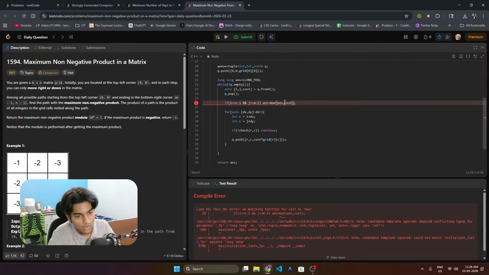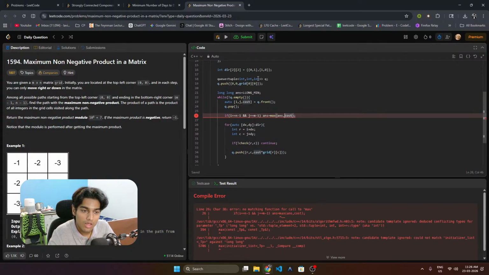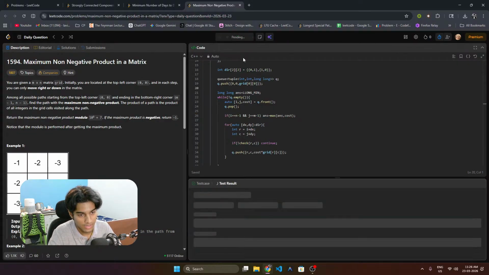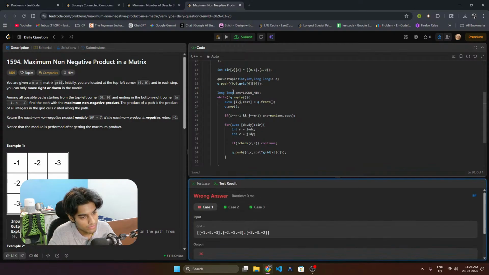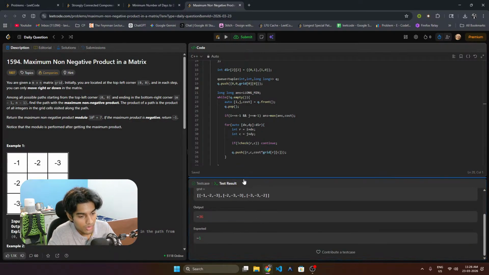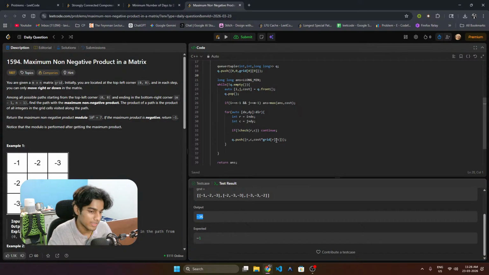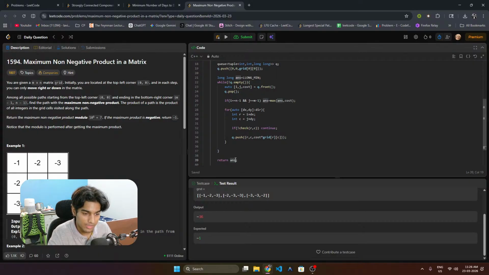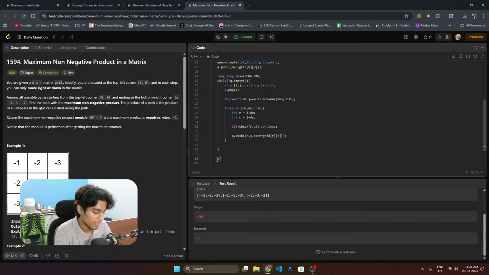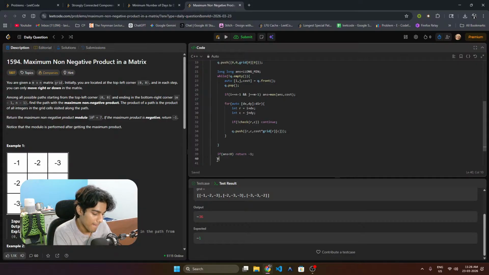I can't call max because cost is not long. Now it's fine. We got wrong. Okay, we got the answer by the way. So we have this answer. Now, if answer is less than 0, then we can simply return -1. Else, we can simply return answer mod.